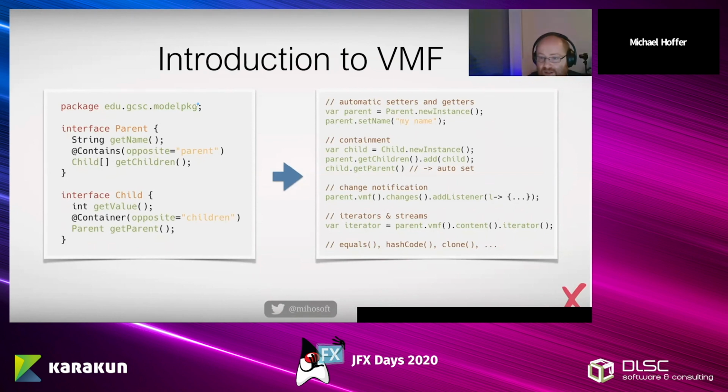Here you see the properties, containment, so it knows the parent will automatically be set like in JavaFX, but it also works the other way around. And you have, of course, change notifications, and you have property objects like in JavaFX, and it also creates iterators. So if you have a really complex model, then usually an iterator over your object hierarchy isn't that easy. And here we can just use normal Java streams, and I can show you that in the machine.